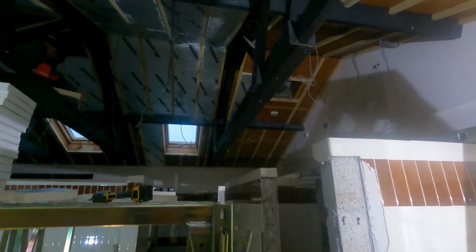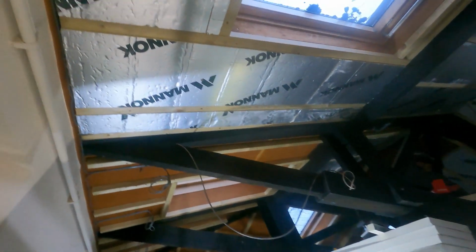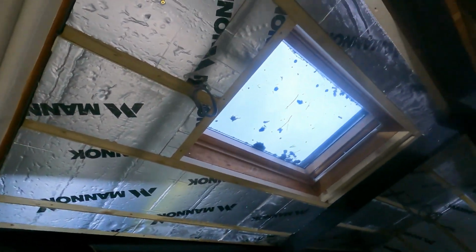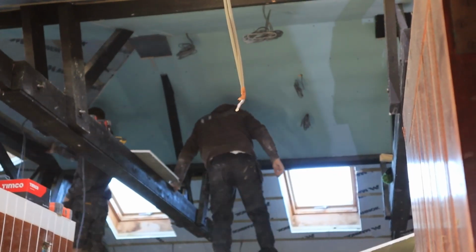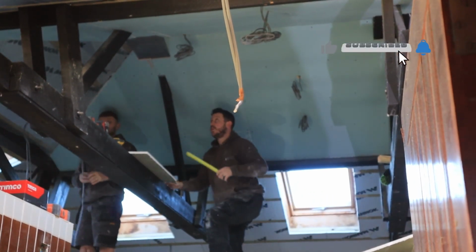So basically that means the battens going the opposite way to the 2x2, and then we've inserted 25mm insulation inside, and then we fitted a clear DPM over the top of that, which has been stapled to all the battens, and then that's where the moisture resistant plasterboard goes over the top.